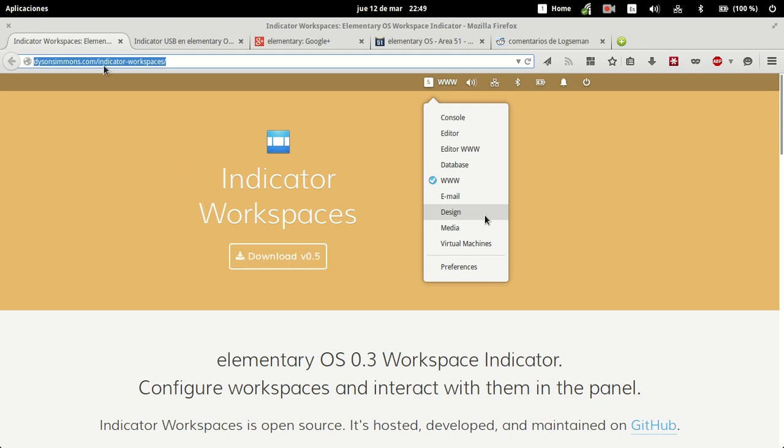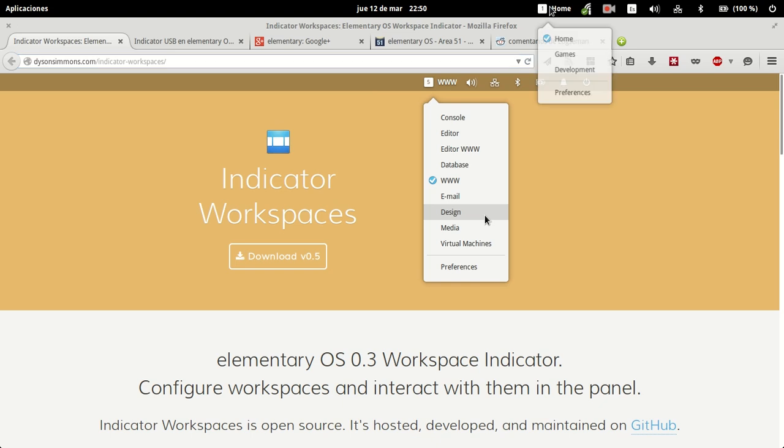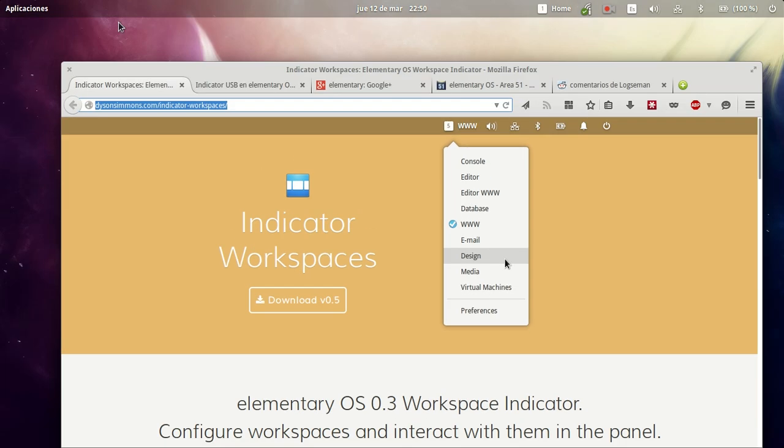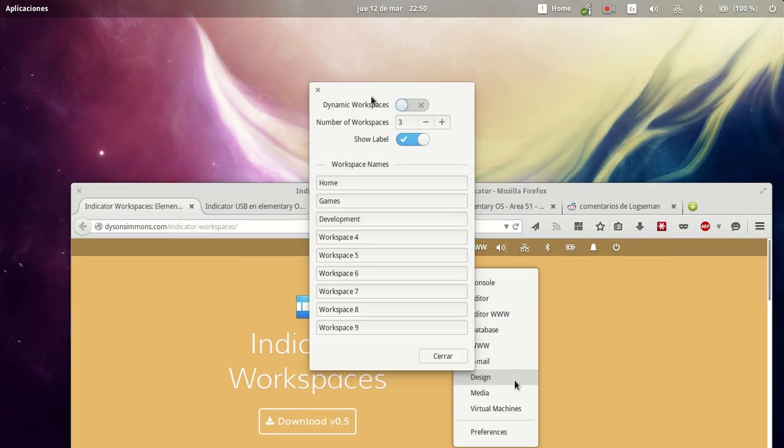For the workspaces, elementary has a first-party solution for workspace management, but this is a bit nicer in that it allows you to see different features. There's a bug here that when you summon the preferences of the app, they won't pop up over the current window. You have to search for it, so to say.